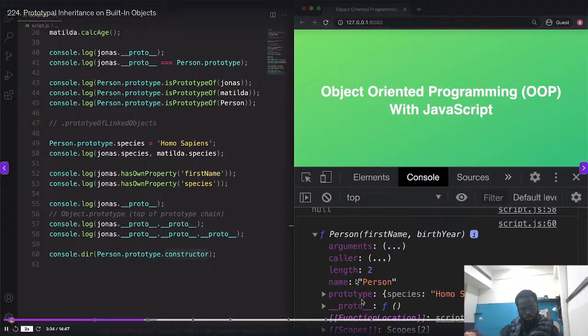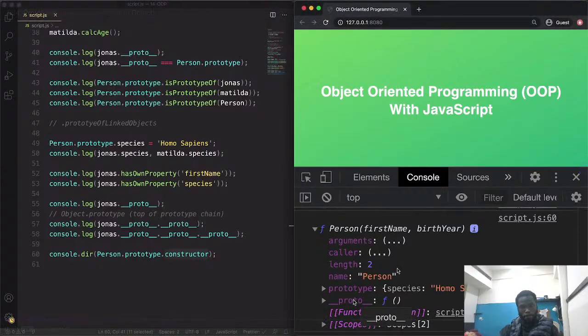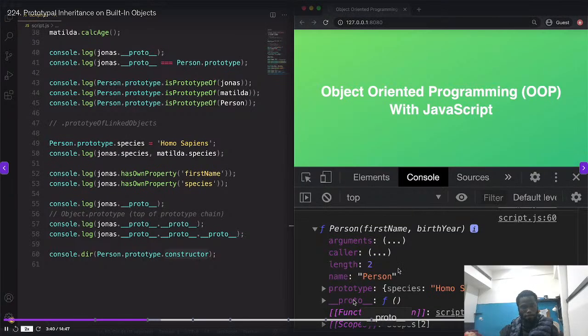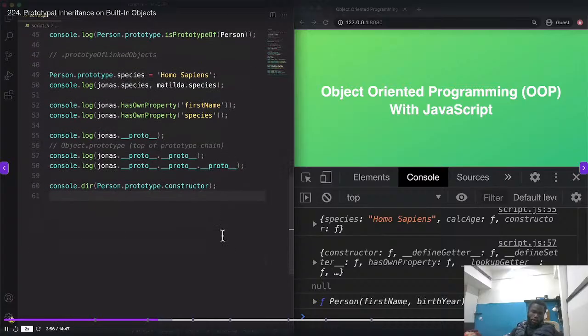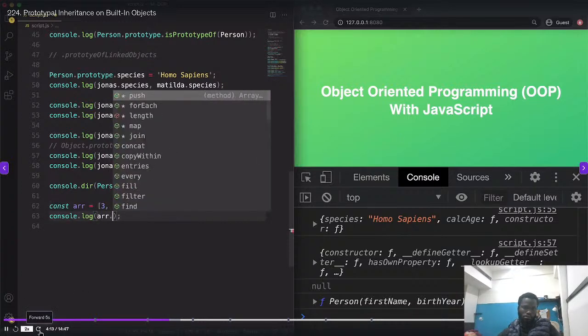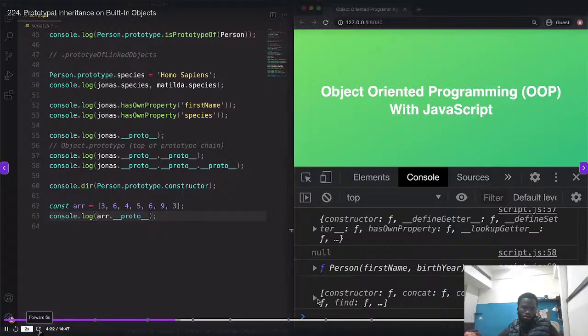Now to make things a bit more complicated even, let's take a look at the prototype of a function. So any function, of course, is also an object, and so therefore it also has a prototype. But maybe this is a bit too confusing, so let's just leave it here. So I will first show you the prototype of arrays, and maybe then we can move a bit further to functions. So actually, let's do that now. So let's create an array, just like with any random numbers. So let's see, and here it is.